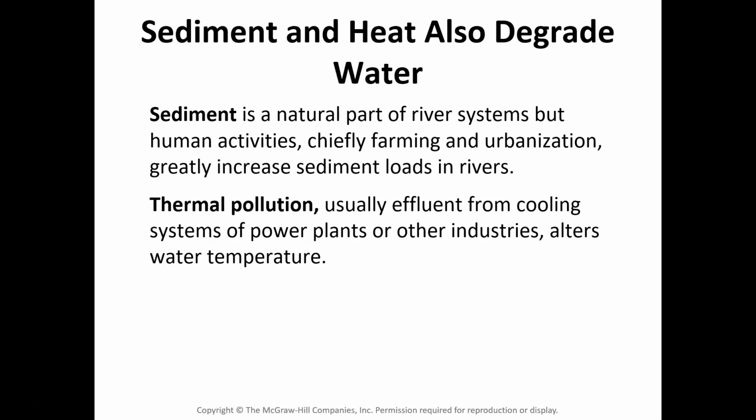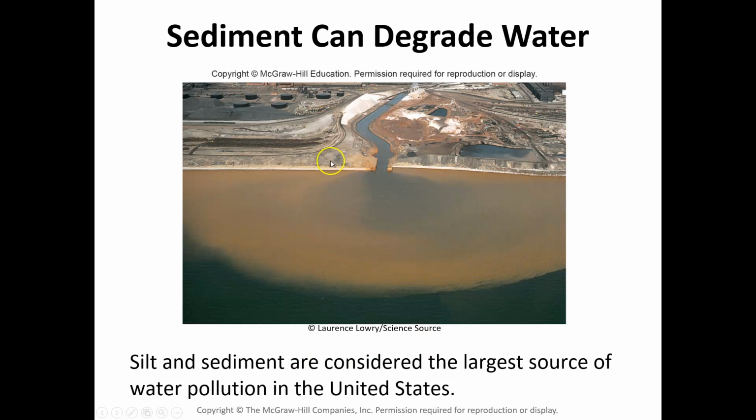Seems like it should be okay, right? We didn't do anything with it other than cool equipment down, but that water is much warmer now. And warm water doesn't hold as much oxygen as cold water does. And so therefore, you have less oxygen in the water. So again, here's what sediment pollution looks like. You've got a construction zone here where lots of construction is occurring. Lots of loose soil, so all that loose soil is running right here into this big body of water.